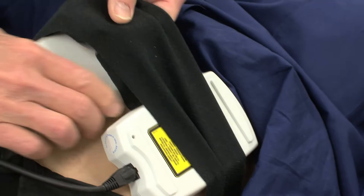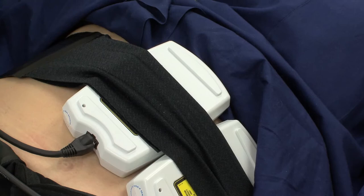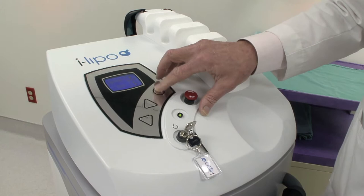I'm going to put the paddles on now right under this elastic belt. You won't feel anything. You may feel slight warmth from the red lights, but it's absolutely painless as those fat cells open up pores and let the fat out. I'm going to start the machine now if you're ready. I assure you, you won't feel any discomfort whatsoever.